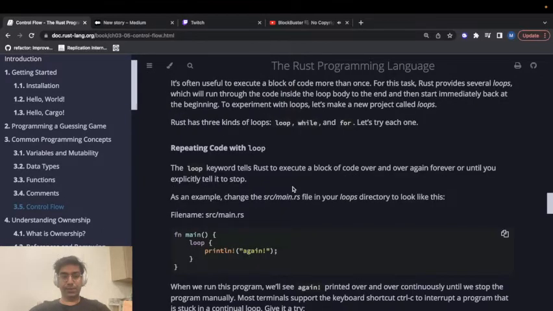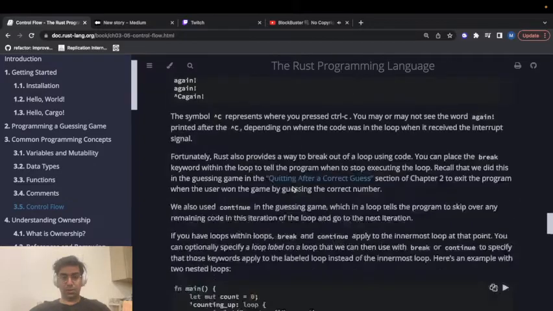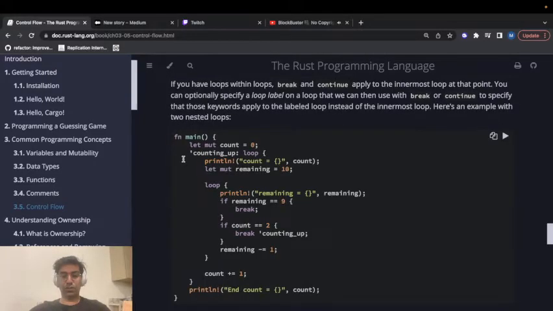So, repeating code with loop. We also saw a special kind of label that you can have with the loops.